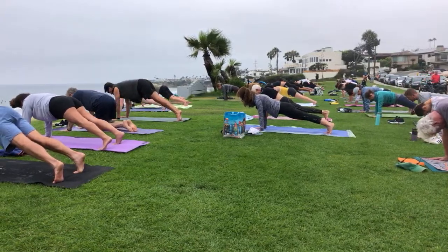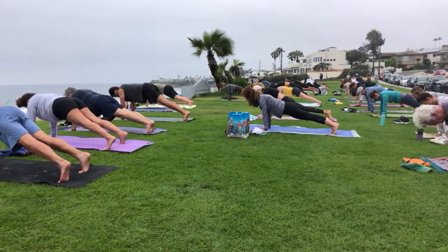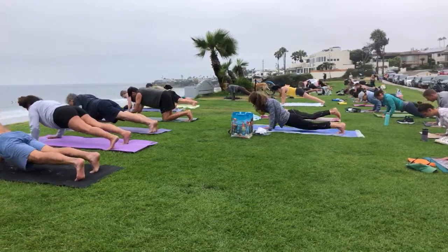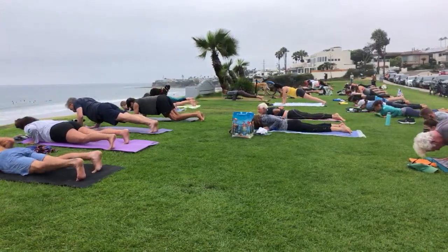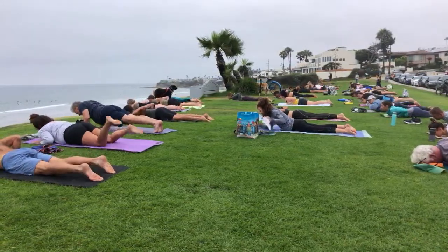Beautiful, y'all. How about 1 more big breath in? Soak up that ocean air deep. And then exhale, lower all the way down to your chest. Slide your hands back a couple inches and untuck your toes. And then inhale, come on up to Cobra pose.